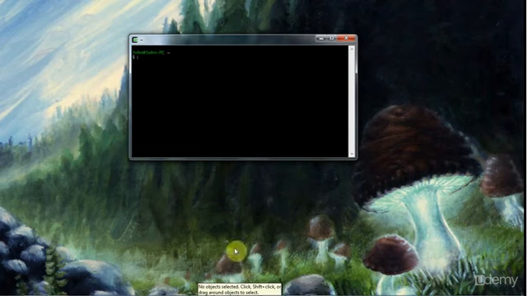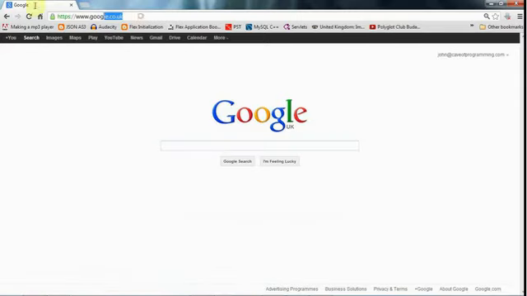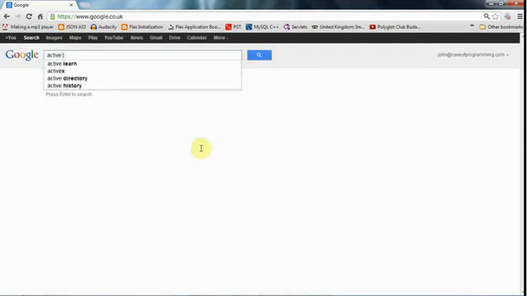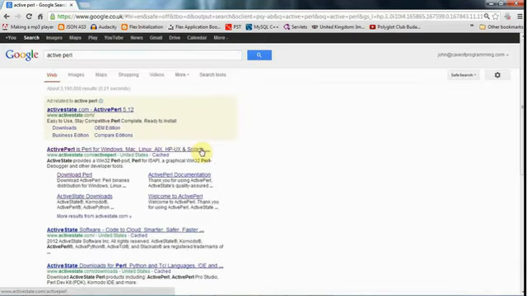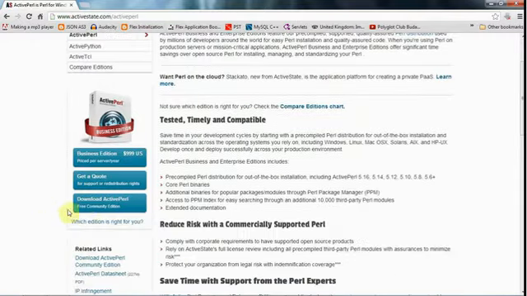So let's go to a browser here, and you can run Perl directly on Windows. Perl is cross-platform. It will run on pretty much any reasonable platform. And one good option for running Perl on Windows is Active Perl. And all the stuff I'm going to show you here is completely free. So if you search for Active Perl, you see this link from Active State, and there's this download Active Perl link to the free community edition.